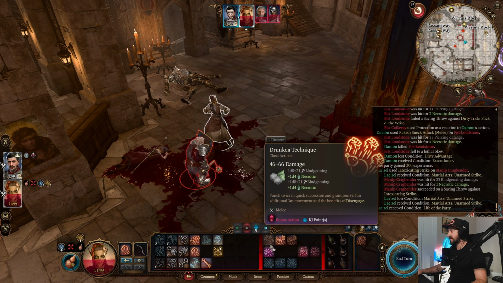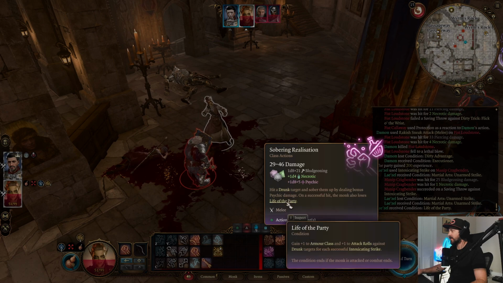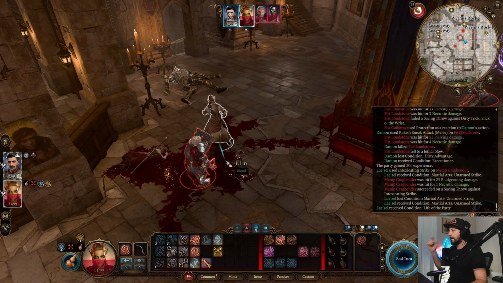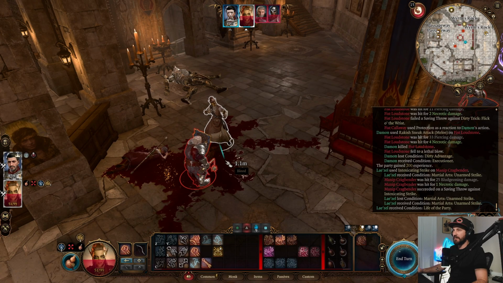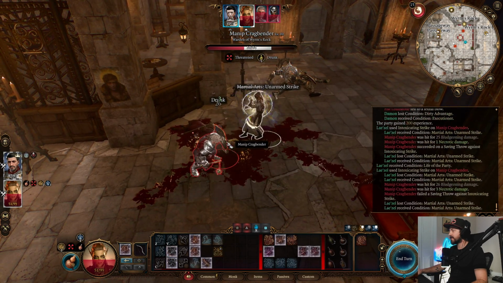They both cost key points. This is a bonus action. This is an action, obviously. And really the only difference is we just have Life of the Party on this guy, but Life of the Party as a little buff really isn't that great. And then they just have disadvantage on dexterity and charisma checks. I don't know. I'm not overwhelmed by that, I should say. But let's just hit him with Intoxicating Strike again.